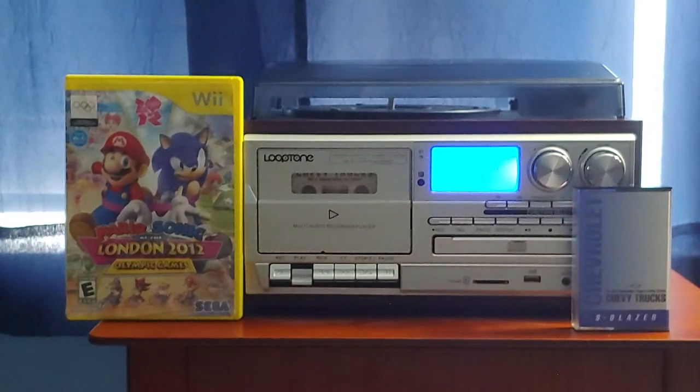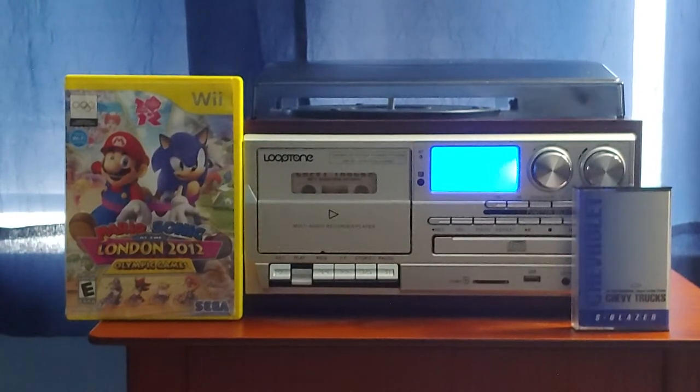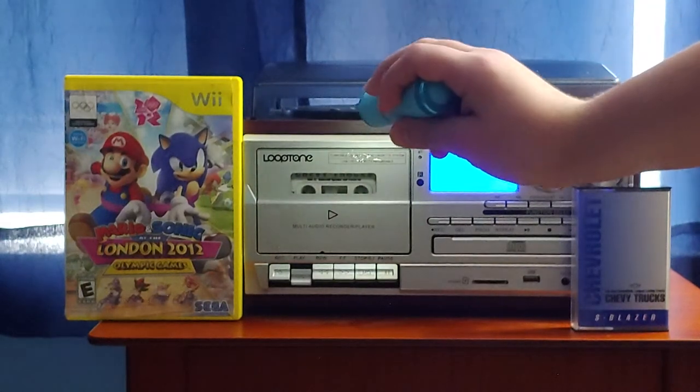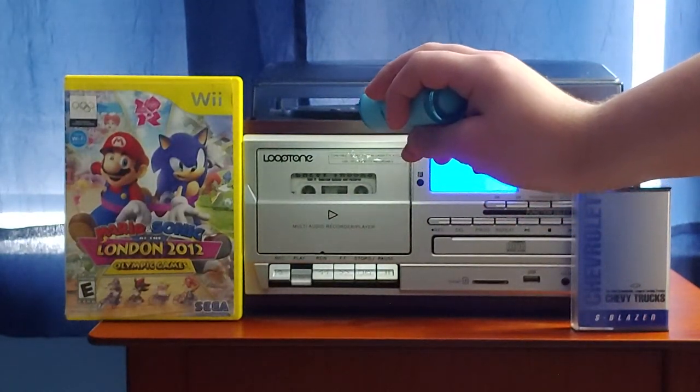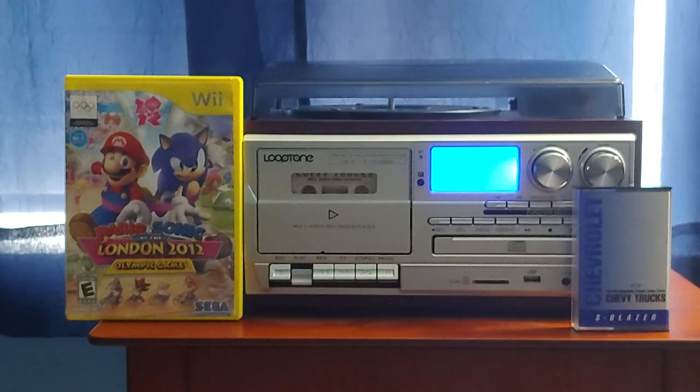Electric tailgate glass release — never heard of that. It's mounted on the instrument panel to the left of the radio. For the switch to work, the automatic transmission must be in either park or neutral, and with manual transmissions, the parking brake must be set. Just push the release switch to open the tailgate glass. If your Blazer is equipped with a tailgate-mounted spare tire carrier, the carrier arm must be unlatched and moved out of the way for the tailgate glass to fully open. Section 2 of the owner's manual offers more information on this convenience feature.